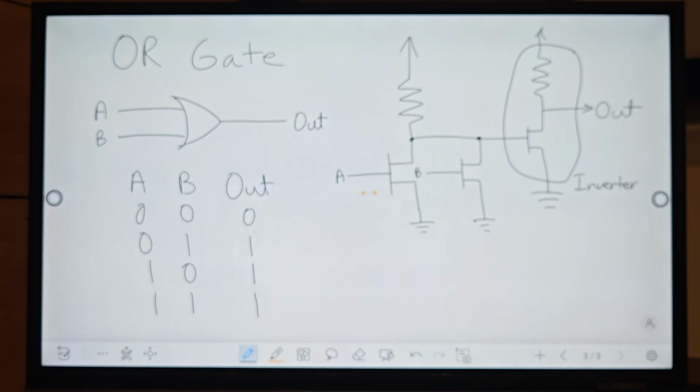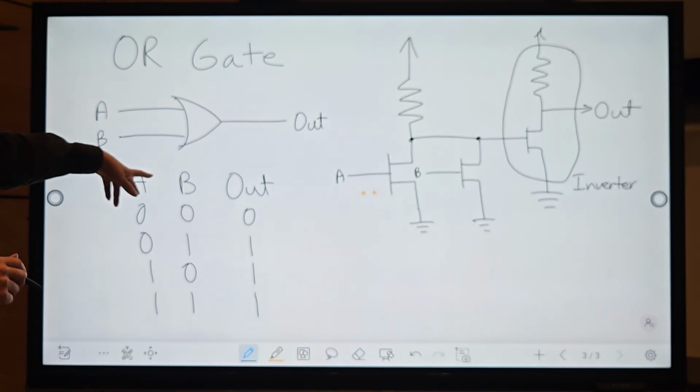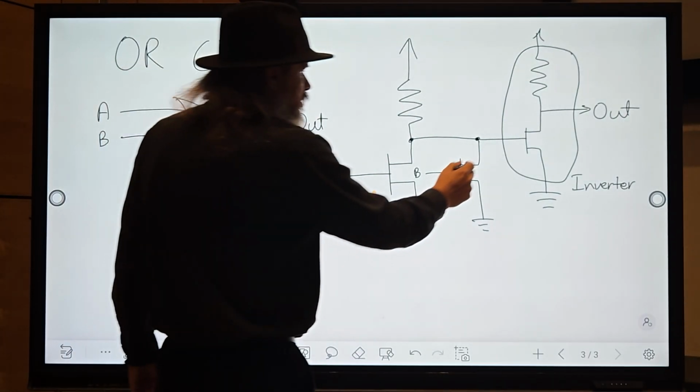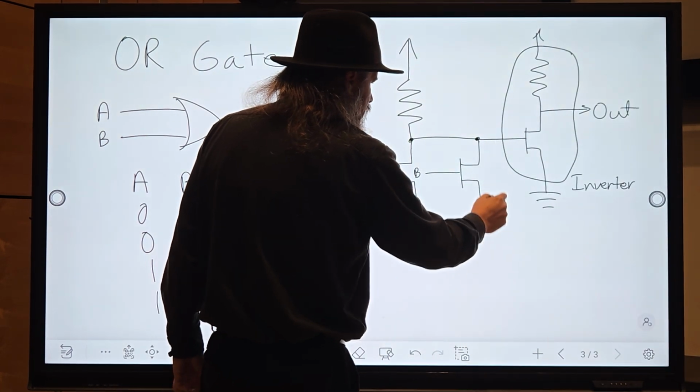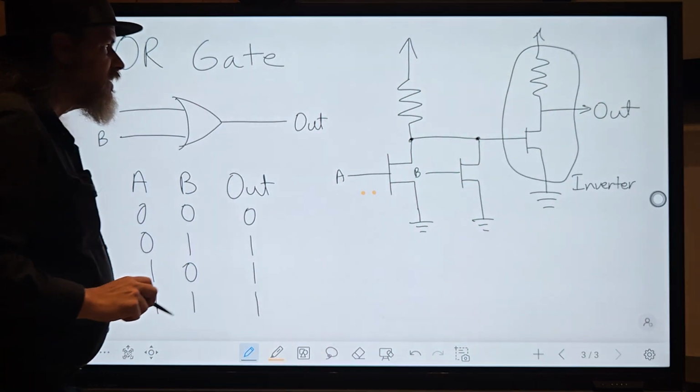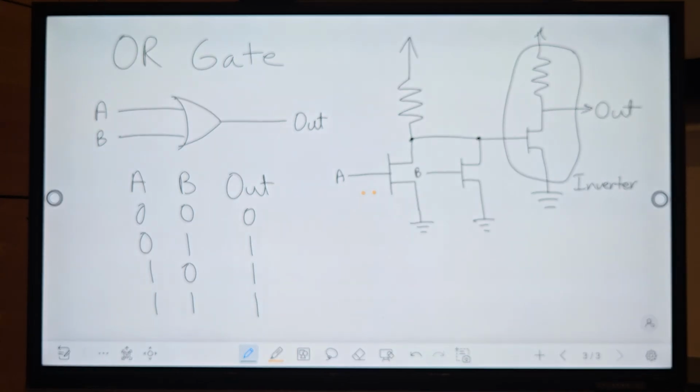And you could add inputs by adding more transistors in parallel before the inverter inverts the output.